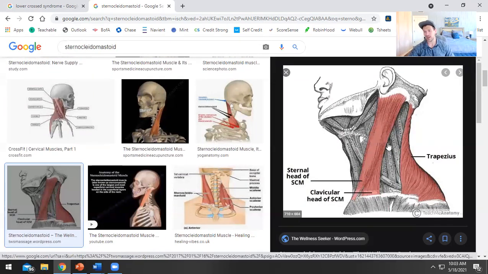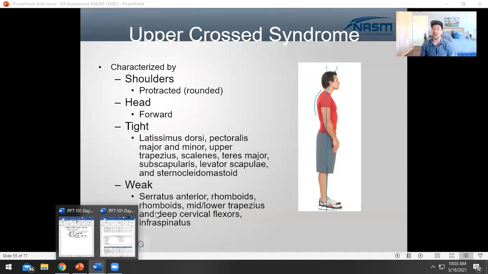So now there we go. This is a great picture. Why didn't I have this version? So there's your upper trapezius, right? There's your sternocleidomastoid. You can actually see your scalenes peeking through underneath here. And then your levator scapula would be just up above this, and it would tie to right about here. So all of those neck muscles are so tight that it is drawing your head forward like this and elevating your shoulders. What's happening is the shoulders are being pulled forward, but they're also elevating slightly. And when that happens, your neck has to try to counterbalance by falling forward like this. So that's what's causing that forward head action.